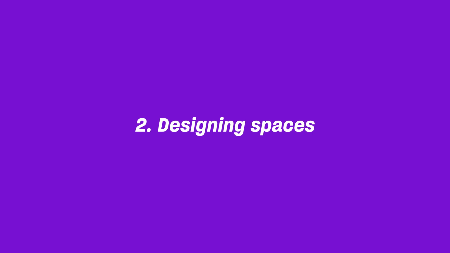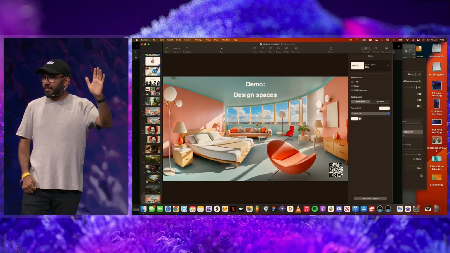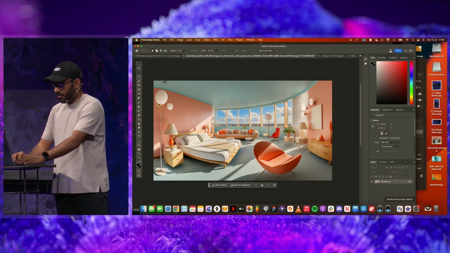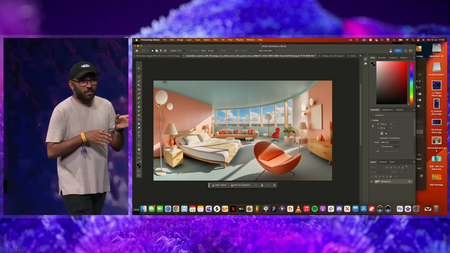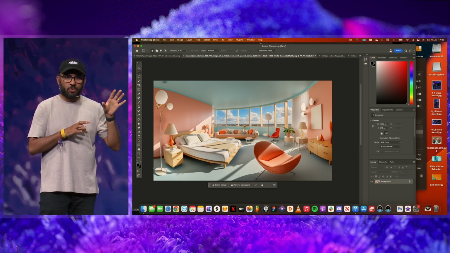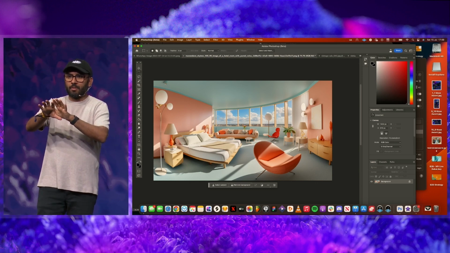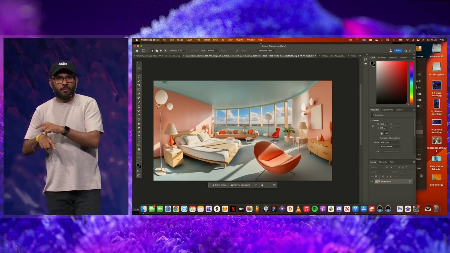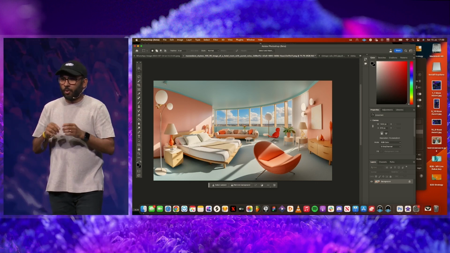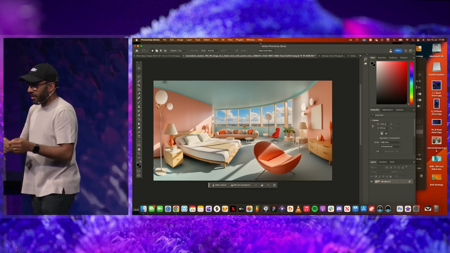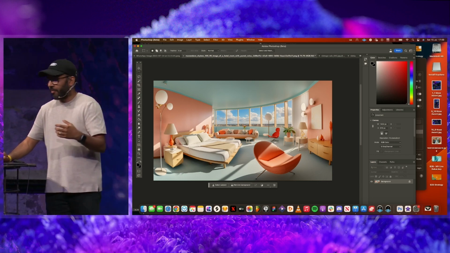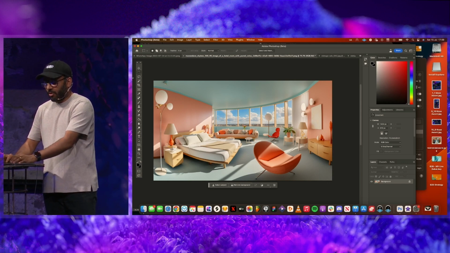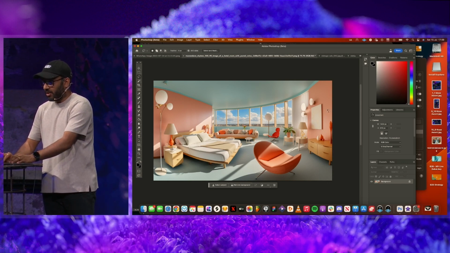Everybody knows what Photoshop is, Adobe Photoshop. Yeah. So they have a new feature, some of you may have heard of, called Generative Fill. Generative Fill kind of does the same thing as what I just showed you on the zoom stuff, meaning you can create a white space around this room and zoom out, or you can extend it to the left or to the right. But actually, you can also change objects within the image, as simple as changing color, or you can go a step further and change the entire thing.